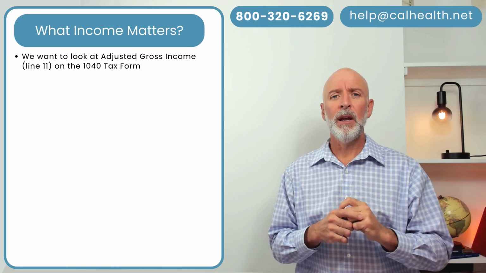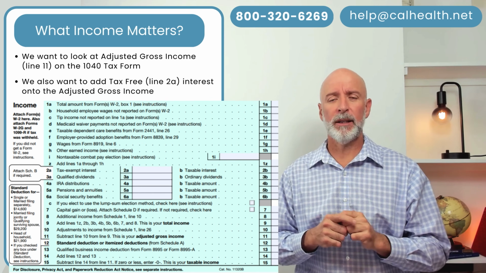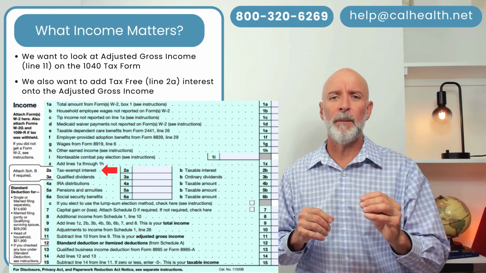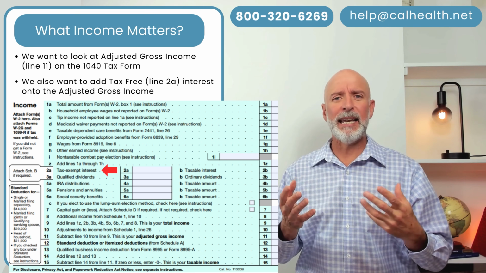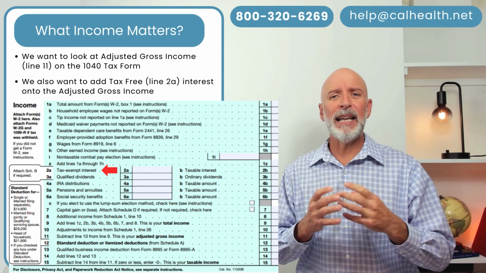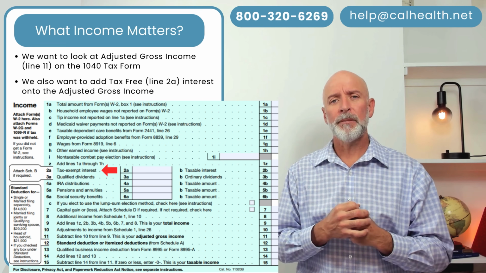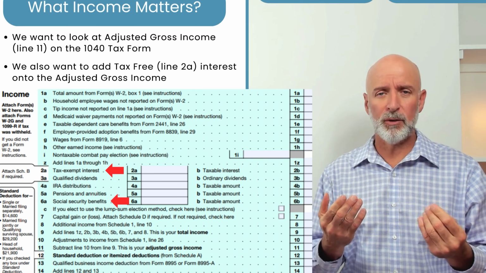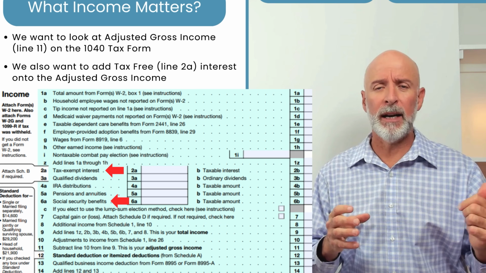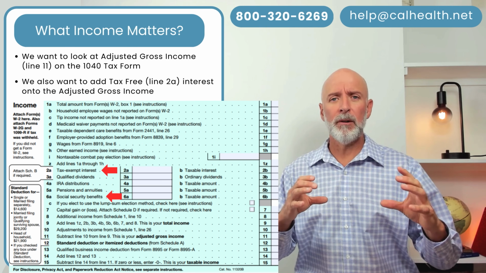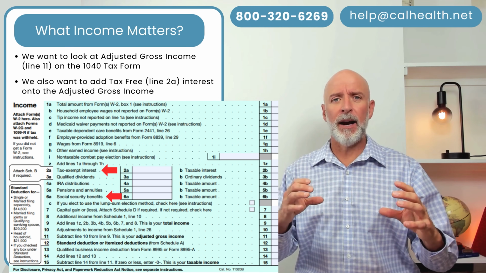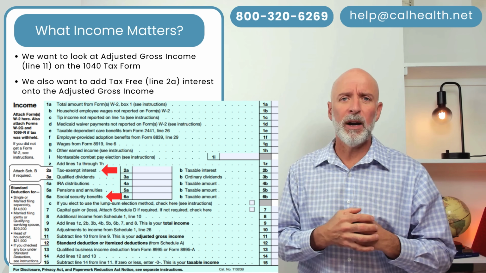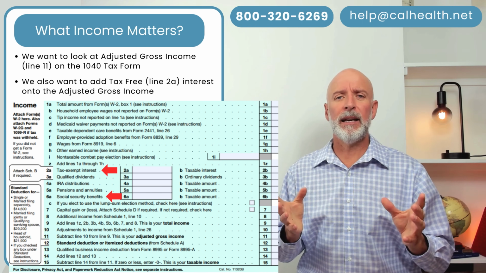In addition to that, we add tax-free interest. You'll see there's a line on the 1040 that specifies your tax-free interest as well. That's municipal bonds, state, county bonds, things of that nature. It's not as common, but a lot of people do have that. Then finally, the third one is your Social Security, how much you received in Social Security. That's based on prior income, a range of income during your life captures that amount. Usually it averages about $2,000 a month right now. It can go all the way up to around $4,000, but we'll go based on $2,000 as an average.